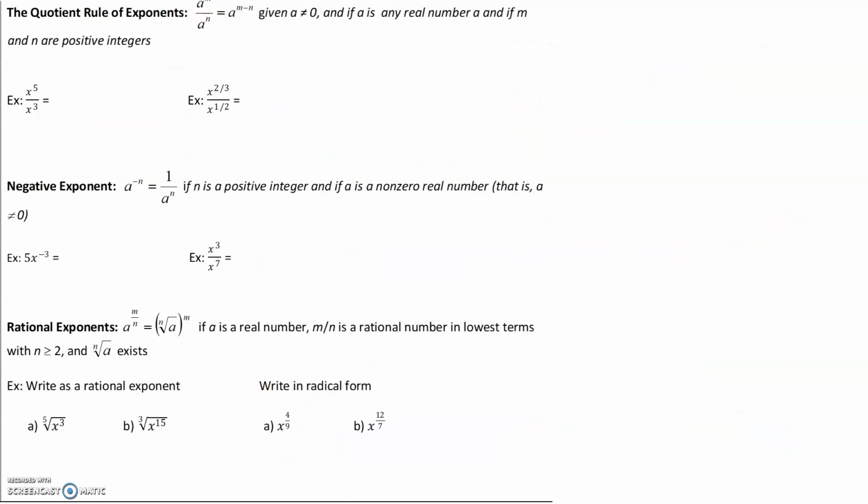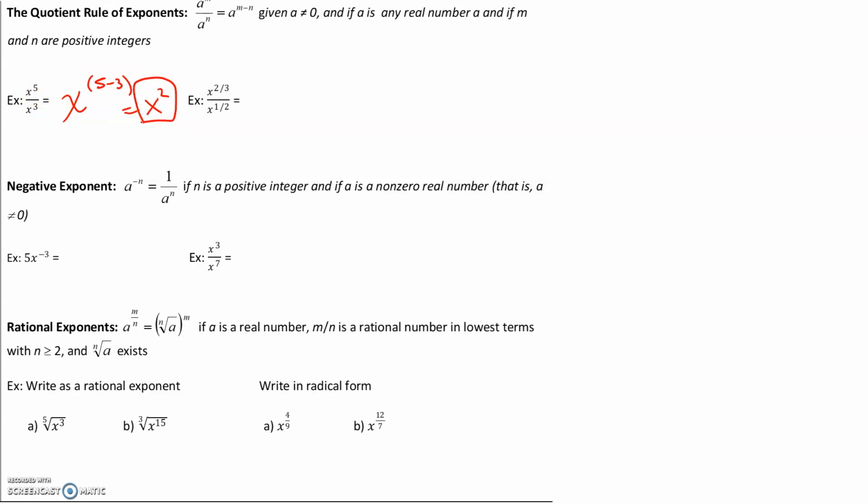All right, now the quotient rule, sorry, got cut off a little bit, but it says if you have a to the m divided by a to the n, that equals a to the m minus n. So we keep the base, and we always subtract the exponent of the numerator minus the exponent of the denominator. Okay, so once again, you keep the base, and you subtract the numerator minus the denominator as far as exponents go. So according to this rule, we're going to keep the base. We're dividing the same base, so we keep the base. And then we subtract the 5 and 3, and then this gives you x squared.